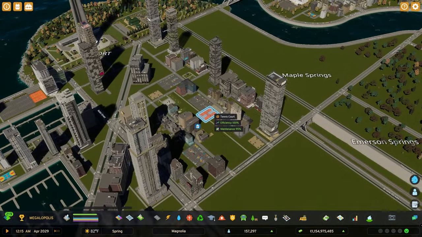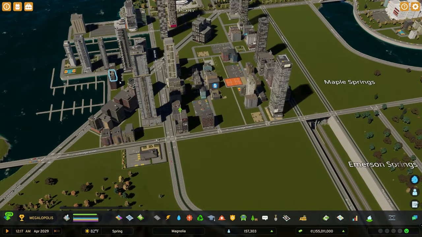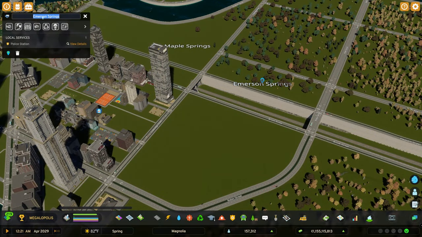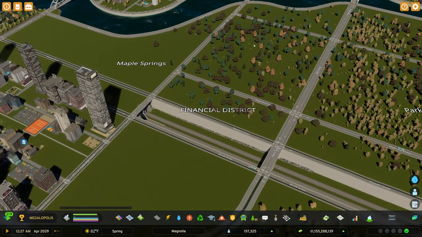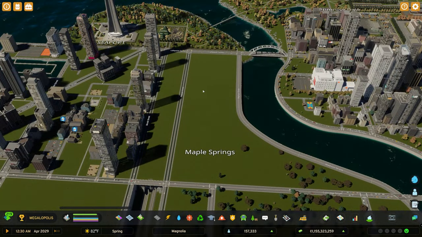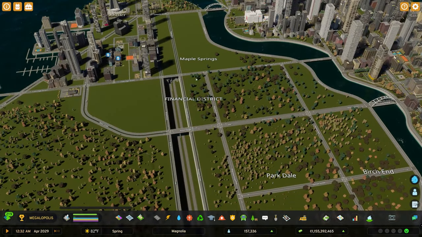It'll probably look a lot better once it has some trees and all those great things in there. But before I even go into detail, I want to lay this out. I think we're going to have our central bank right here to start the financial district, which we can rename right now. So we can have our financial district run through here. This is where we'll put more residential and commercial touristy zone right here. And yeah, so we're just gonna zone out these two districts.